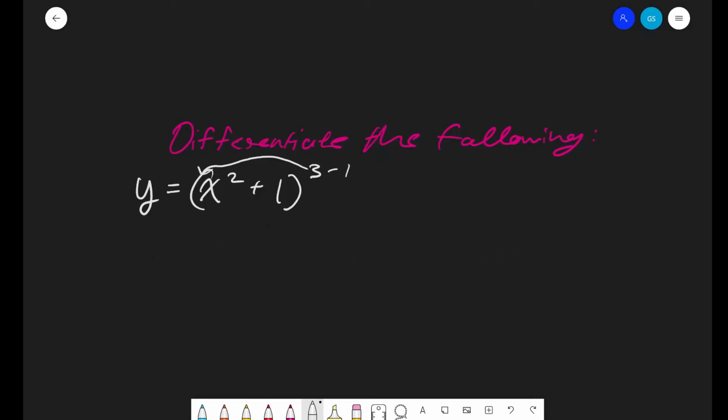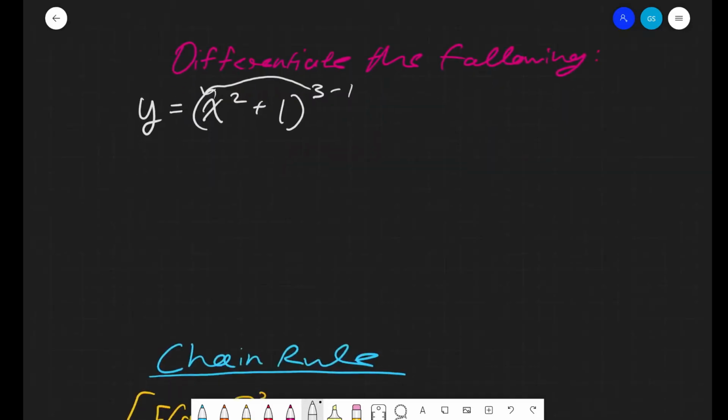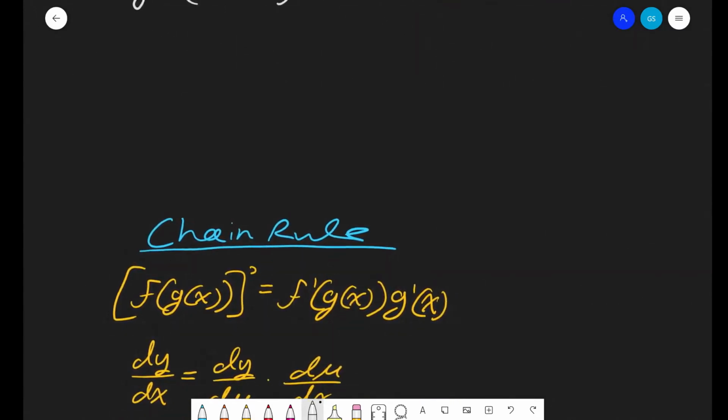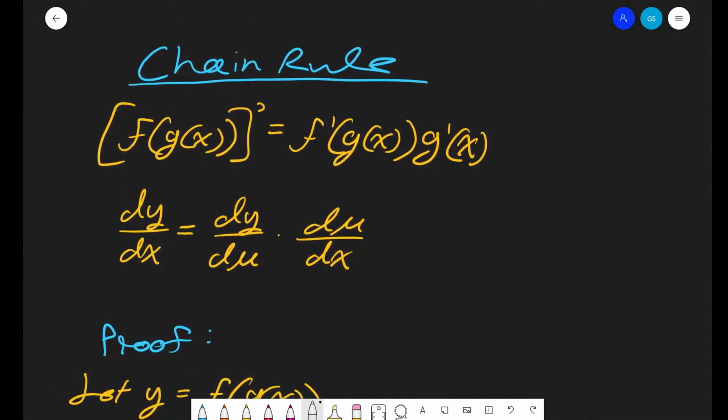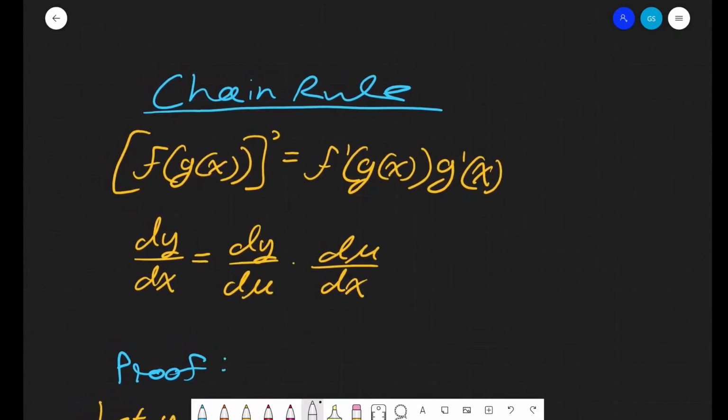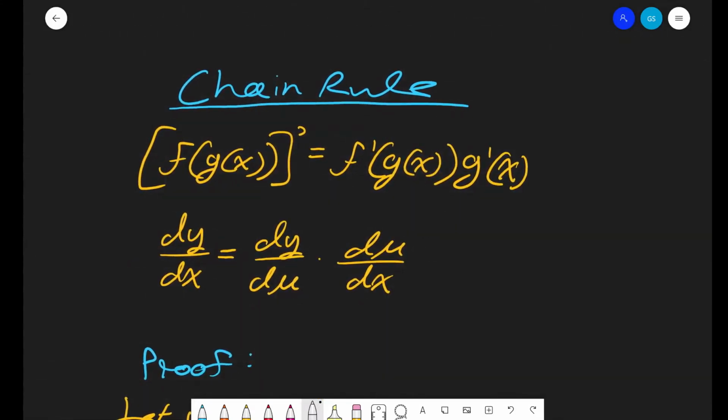So, scrolling down, it's called the chain rule. And this looks really weird, but trust me, it'll make sense. Basically, we're using a composite function. If you remember composite functions, a composite function is basically putting another function inside of a function, just embedding it, right? So that's what's going on here.